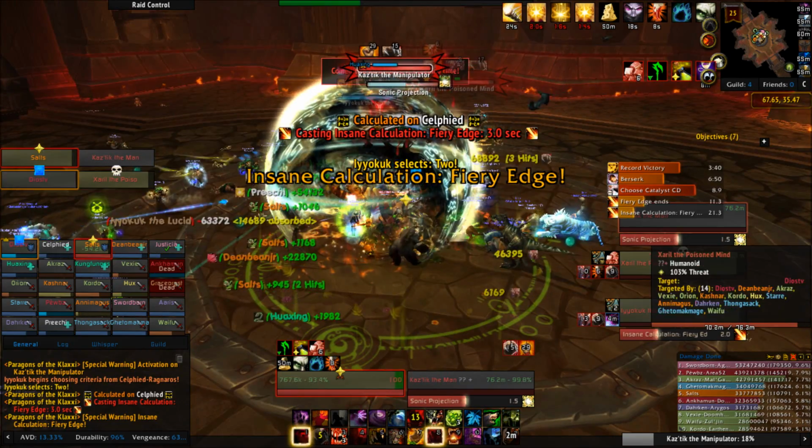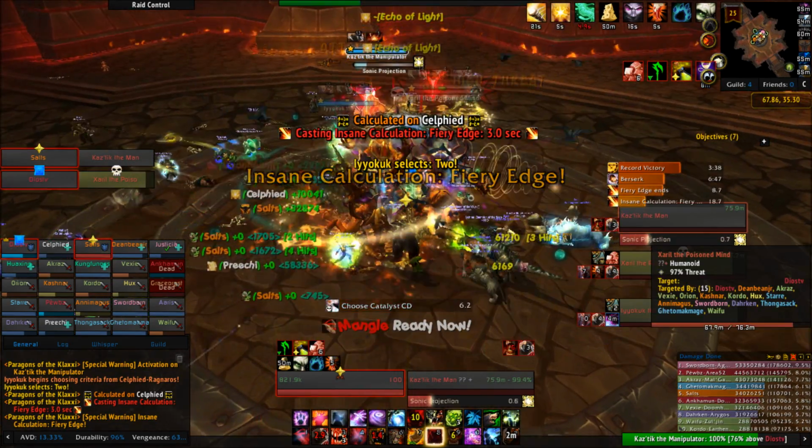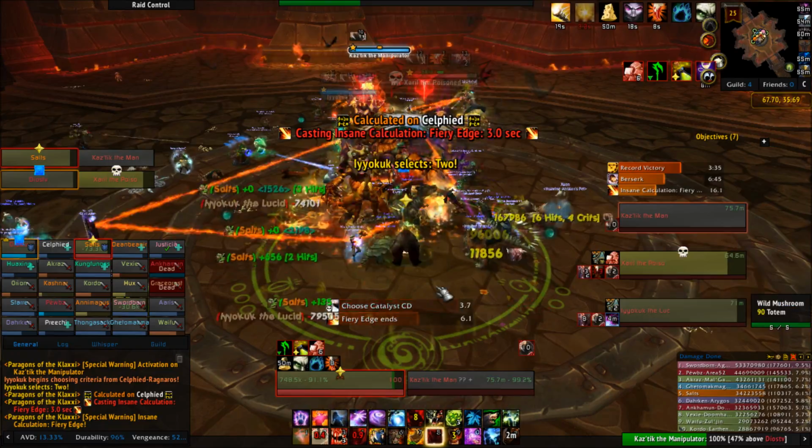He only has one real move, which is Sonic Projection, that fires a beam towards a random raider. Don't stand in this beam if you can help it, but don't worry about it too much.